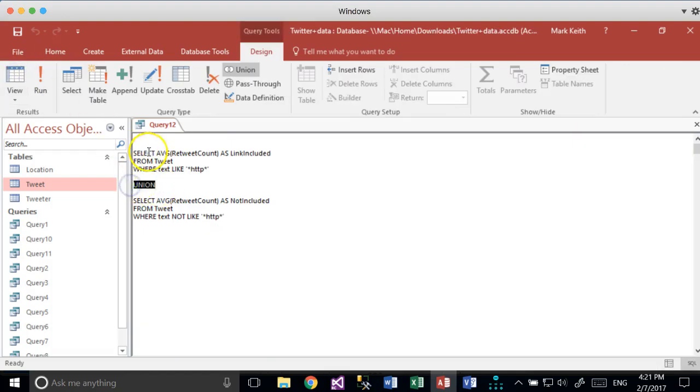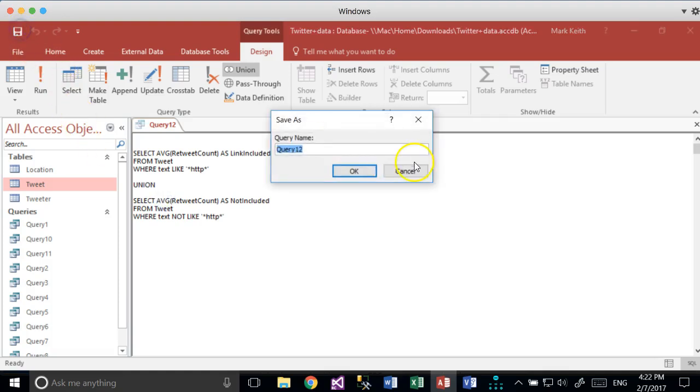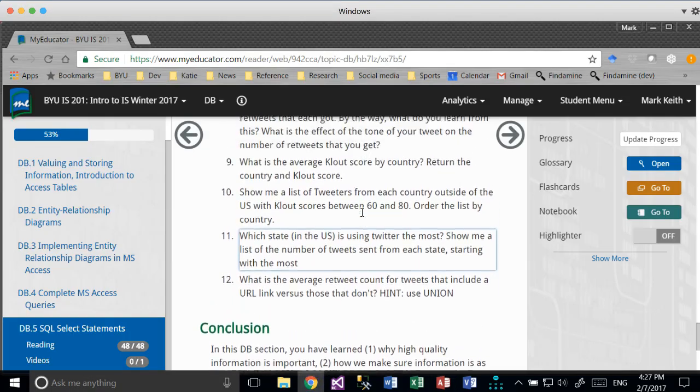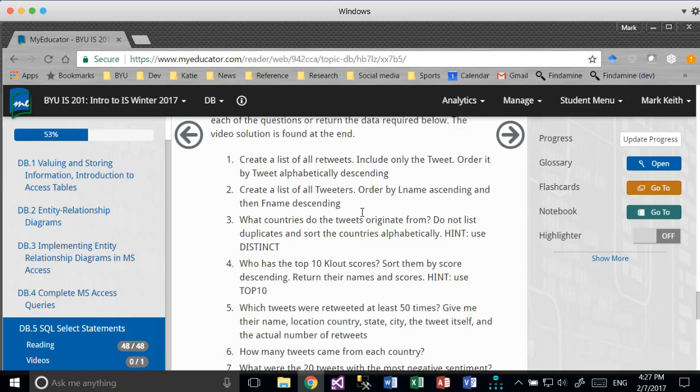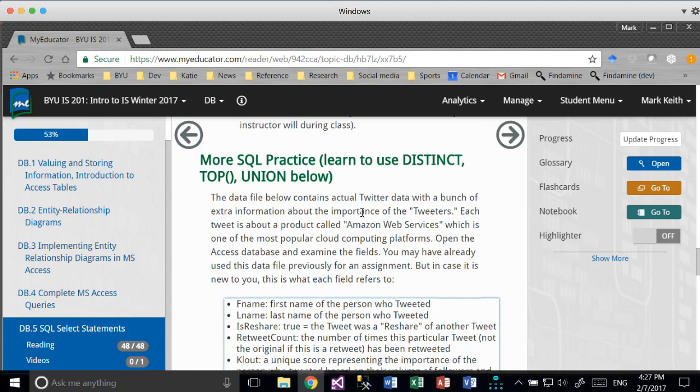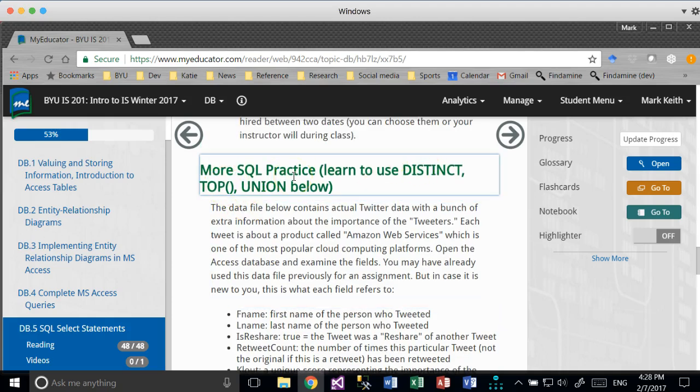We simply put it in between a couple of select statements, and it adds the results as rows down the sheet. But you run into some problems if you're creating field names based on some operators. All right, let's save that. Query 12, and that is it. There was a 13, but it was kind of a dumb example, so I deleted it. Anyway, this is our extended practice. Play around with, practice with, if you don't remember it too well, the distinct, top, and union keywords. And you are now a master SQL coder.